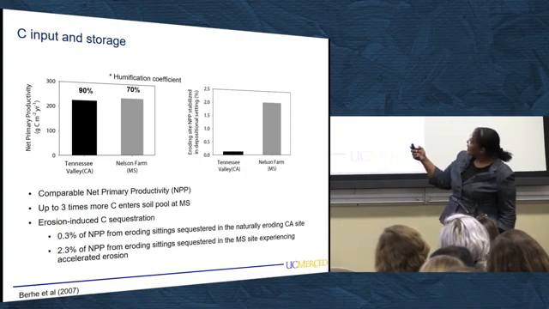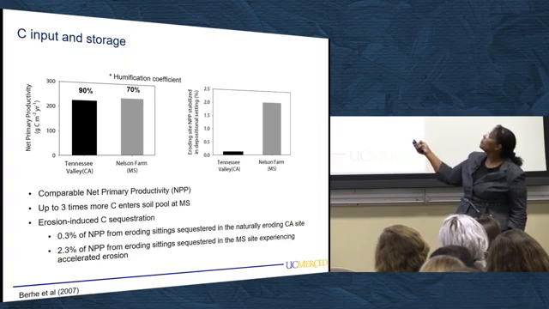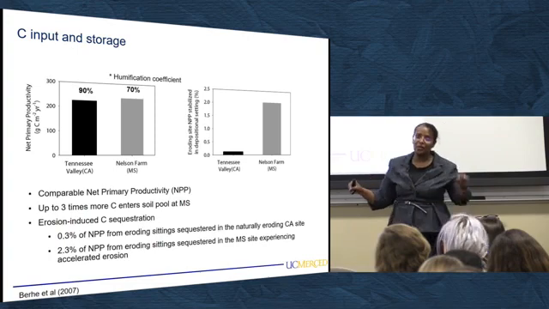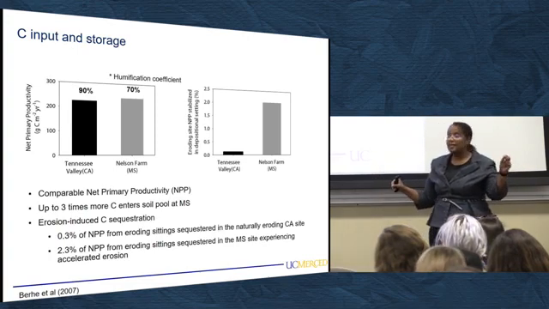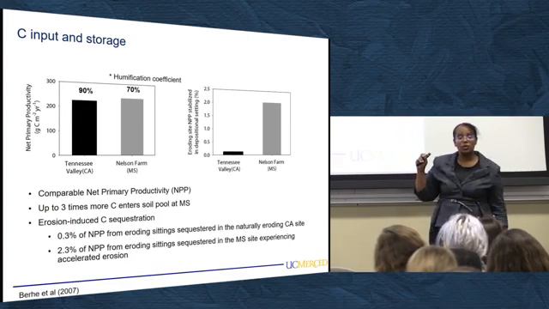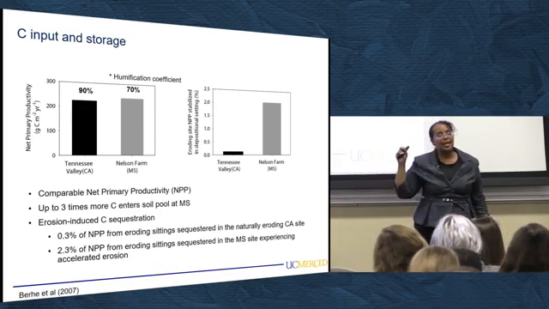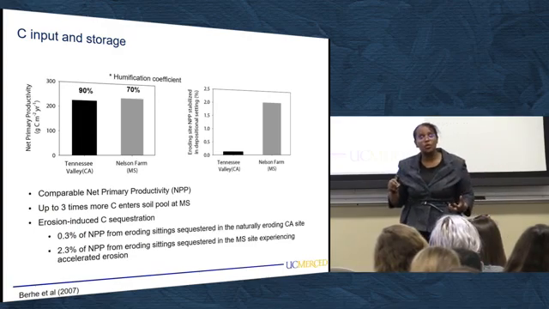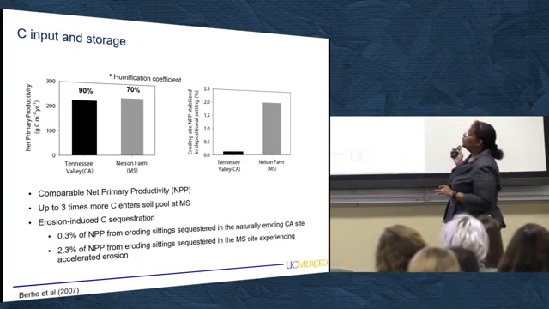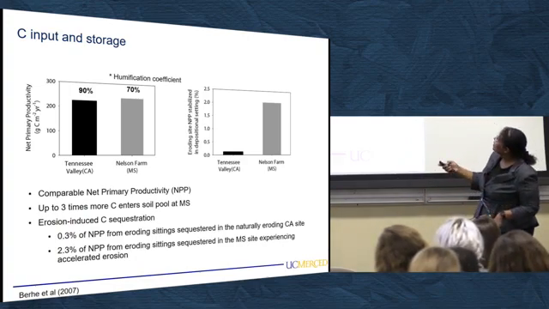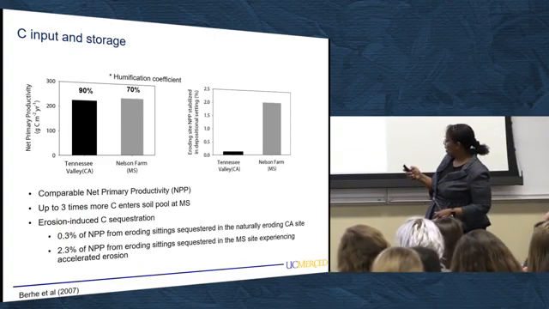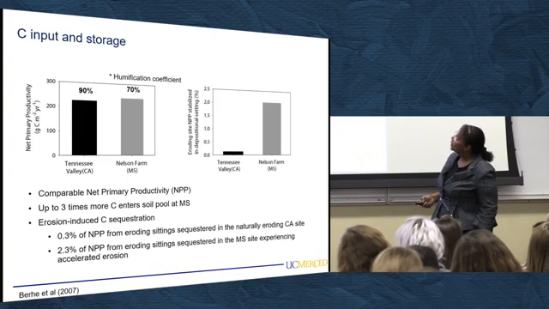But then you still end up with a much higher carbon stabilization potential in the eroded, highly degraded site that doesn't have much carbon than the one that actually has a lot of carbon. This has to do with the fact that this soil is so far removed from its soil carbon saturation point that it has so much potential. As long as carbon is coming to the soil, it has potential to stabilize it. Does that make sense? So a considerable amount of carbon is coming into the soil to maintain the carbon pool in that soil.